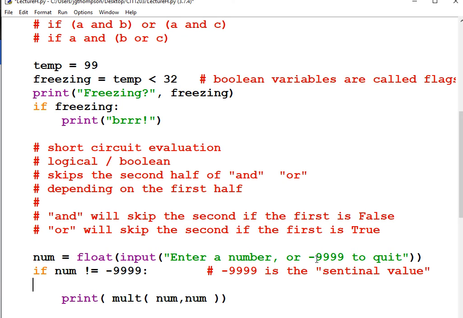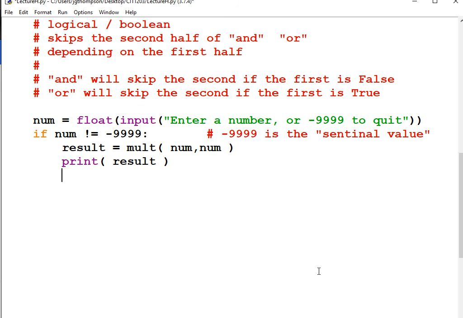Why don't I do this? result = mult(num, num), and then print the result. I was about to say, you made a syntax error. Yeah, so I'm going to run it now, and it's going to be an infinite loop because nothing ever changes the value of num.